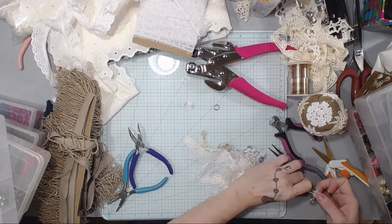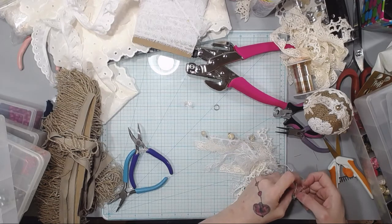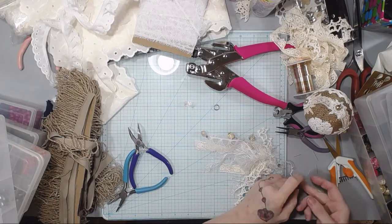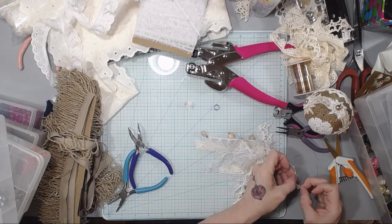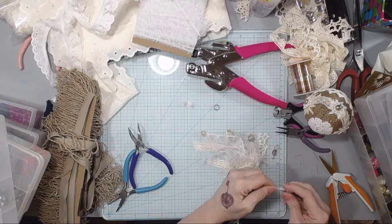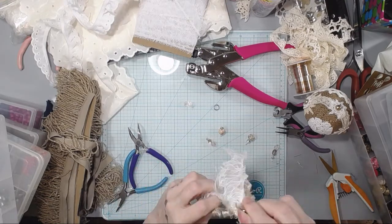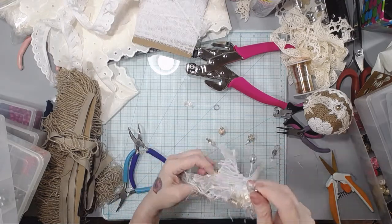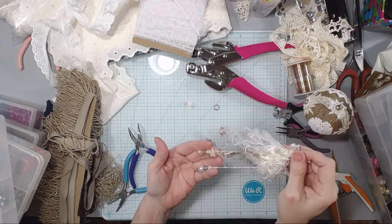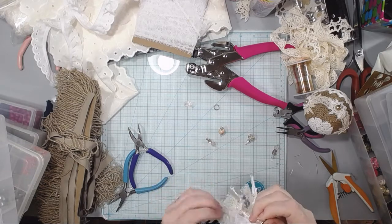It's over here on this non-slip thing so it stops sliding all over the place. So I can tie this little snot of a knot. There we go. Let's see, do I like those two hanging there? Oh yeah, I do. That's really cute. We like it. We like it. So let's do some more, shall we? We shall.